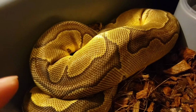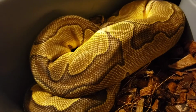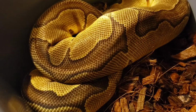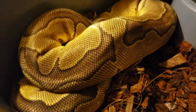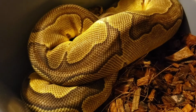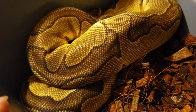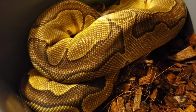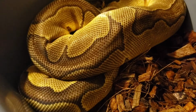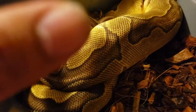So, it can be a challenge. You're gonna have to do some very nasty stuff potentially to get them to switch from mice. So you have to consider that just because you're thinking, I'm just gonna do live, or I'm gonna do pre-kill, or I'm gonna do this, or I'm gonna do that, you might actually end up having to do something completely different that you might not like. So you need to be prepared for that. You need to be prepared to handle rats, or kill them, possibly pre-kill them, or some people might think that having them in the fridge is disgusting or something like that. You might have to actually do that.